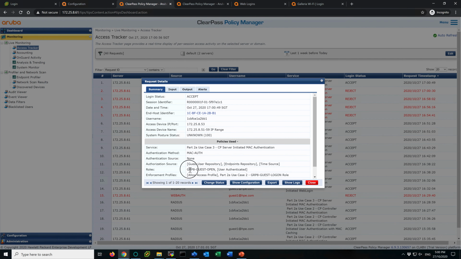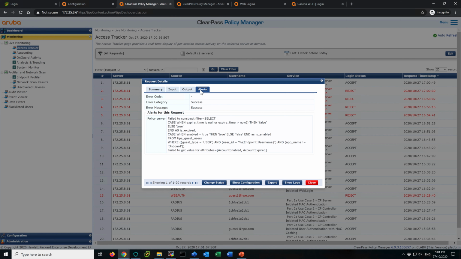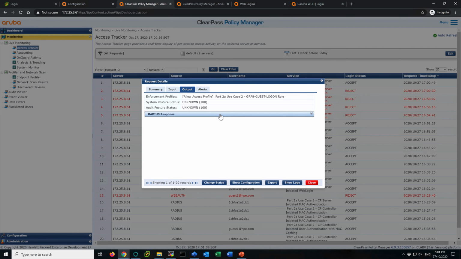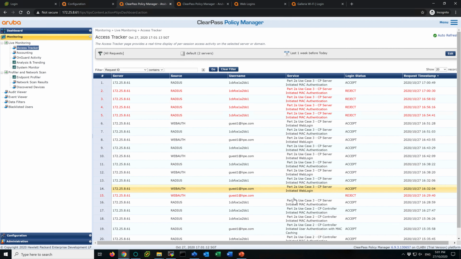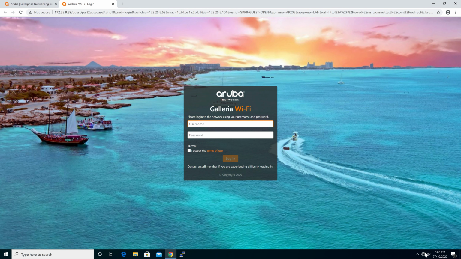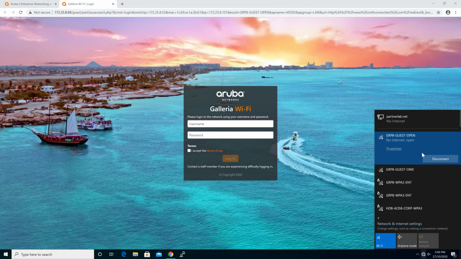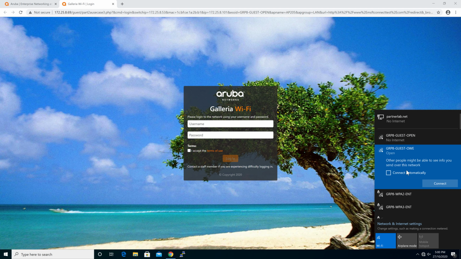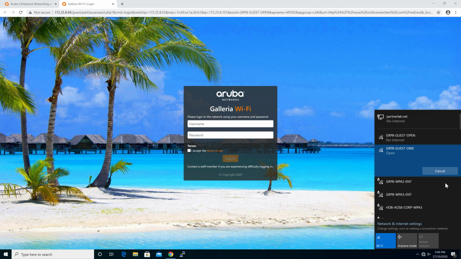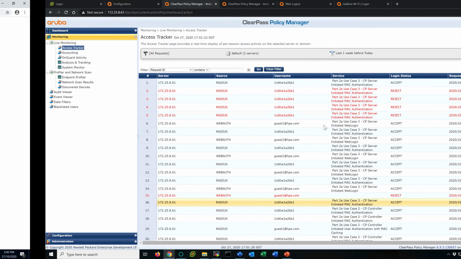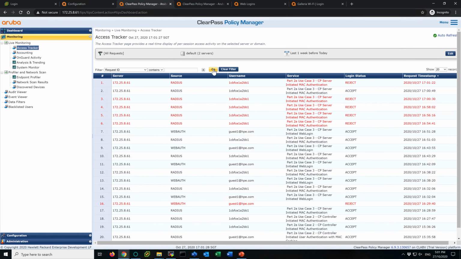Okay, so somehow when we reconnect to guest open, it can get the correct role, and because of that, it returned the correct guest logon role. So let me try to switch to another one again. This is unusual behavior, an unusual issue. Connect to this one again. Let's see what happened.